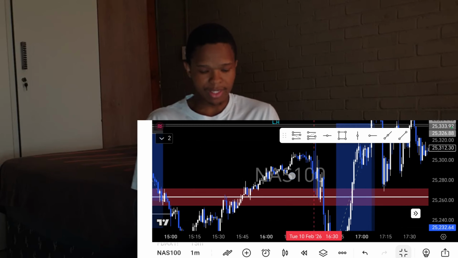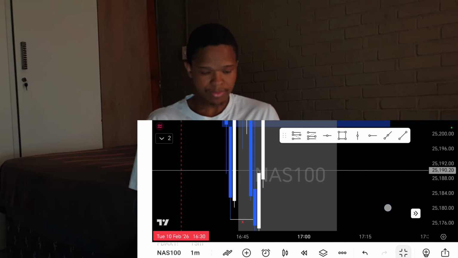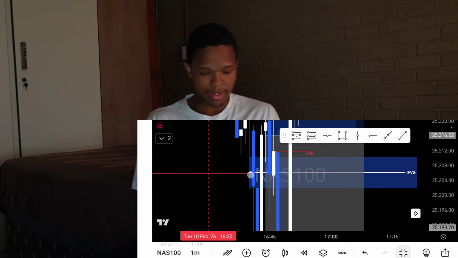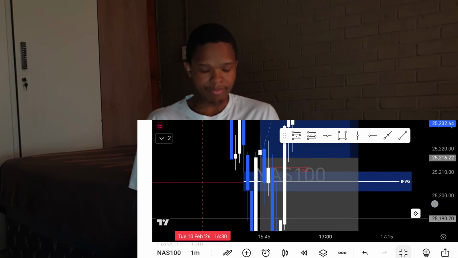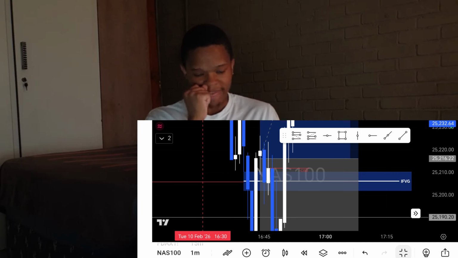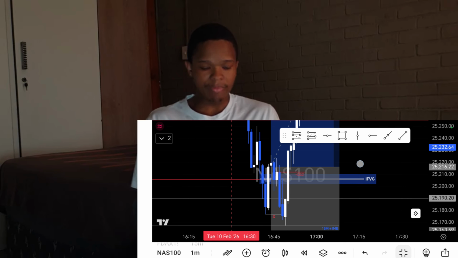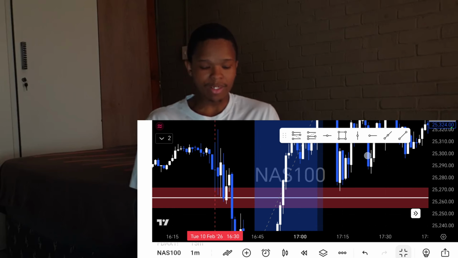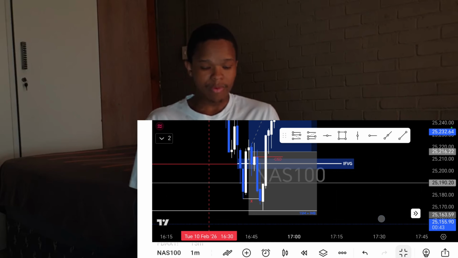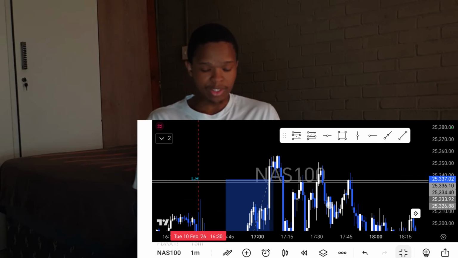Even yesterday's position, what do we see here? We see a bullish fair value gap get put in, and immediately after, we get an inverse with the fourth candle coming through, closing above. We take a position on the next candle, targeting whatever high there was. And boom, that's how the IFVG works.